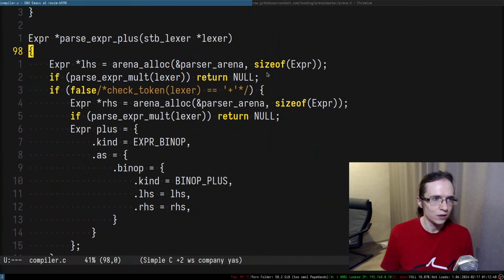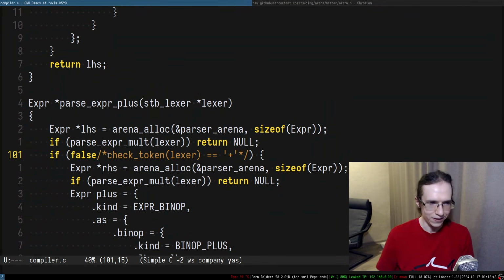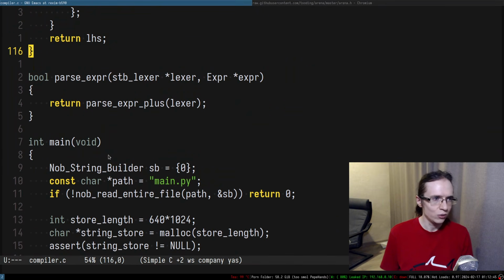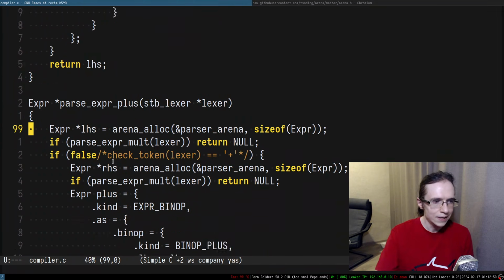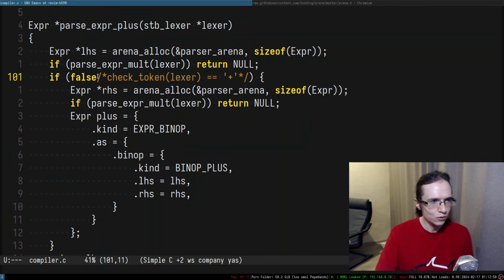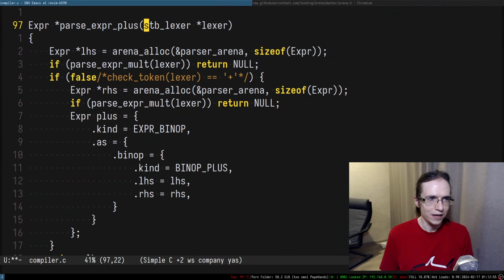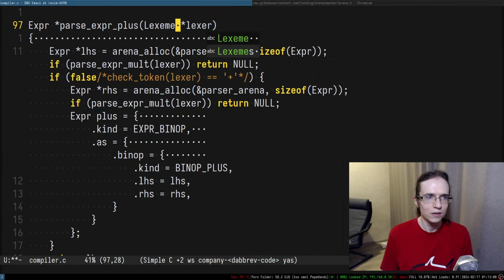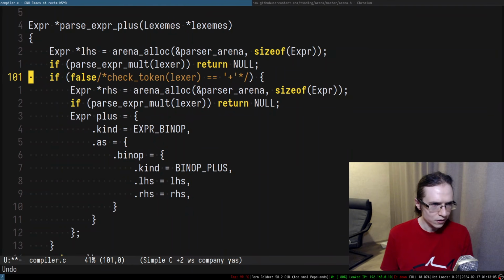So anyway, how are we going to be approaching all of that? If I want to check the current symbol, so here I'm parsing expression plus, what I can do is accept lexems. First thing I need to do is check whether we're not at the end.